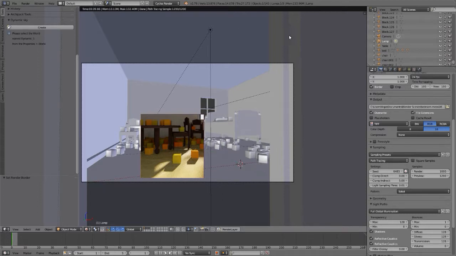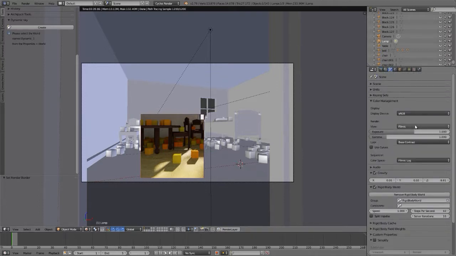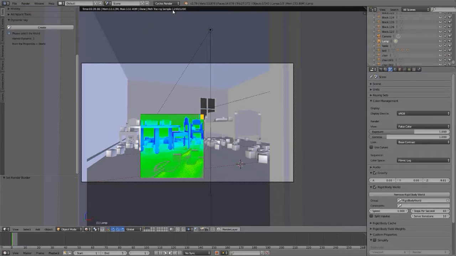And Blender 2.79 does something really generous for us. Filmic is core, which is why I have attached this to the 01 video earlier that says why Filmic. Filmic is now core, and so it's part of the view. What's also part of the view, instead of what was previously part of the look, is something called false color. False color will take a look at your samples that you have rendered, even in a 3D view or camera view, and it will give you a heat map of what information is still usable.